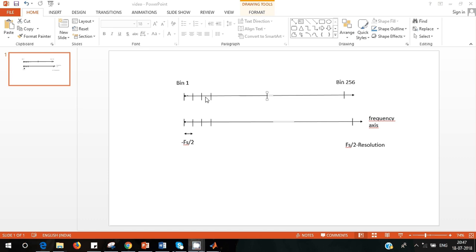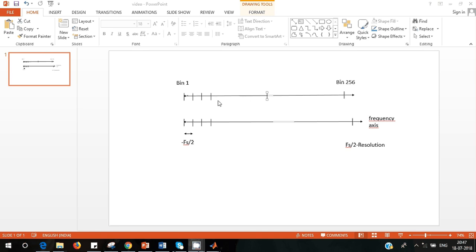The nature of the FFT calculation is like this: when we are taking just the bins, if you consider the zero frequency here, this side contains the negative frequencies. Remember, this side contains the negative frequencies, and this side contains the positive frequencies. But practically we want negative frequencies on the left side and positive frequencies on the right side. So what FFT shift does is pick up this entire portion and put it here, before this, so that negative frequencies are on the left side and positive frequencies are on the right side.